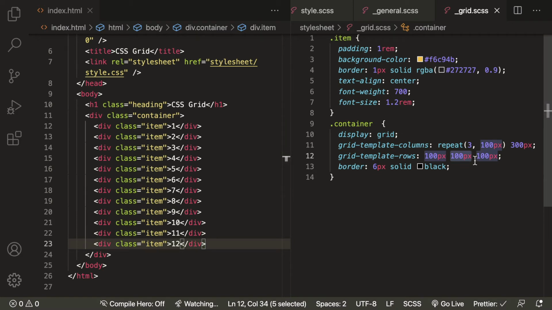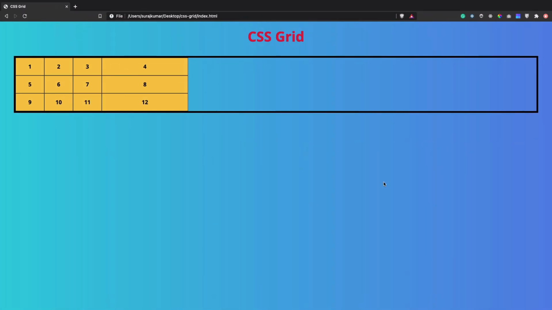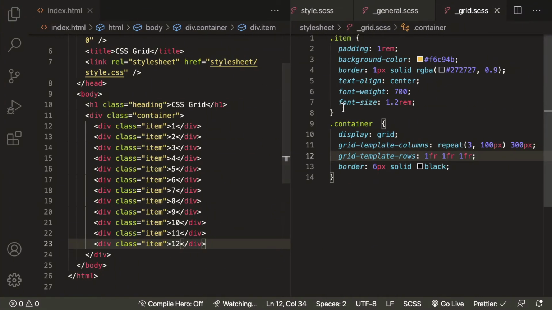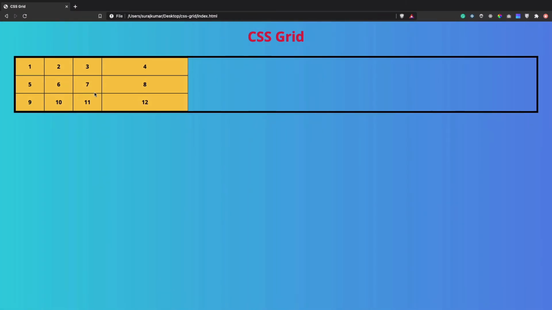Okay, cool. Now let's get back again to the template rows. So similar to the template columns, here also we can use the repeat function, but before the repeat function let's understand the fr unit for the rows, 1fr, 1fr and 1fr. Save this, then give it a refresh. Okay, you can see that it is taking the actual height of the item that we have defined for the item, that is it is taking from the padding. So 1fr is not working here. Actually this container is not having any kind of height, so that's why this fr unit is not working here.